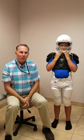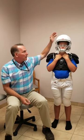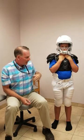Choosing the proper equipment is critically important for youth sports, and if you can get the proper helmet fit, shoulder pads, thigh pads, it'll make the opportunity to compete in sports much more enjoyable.